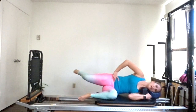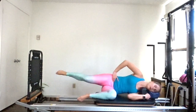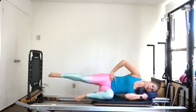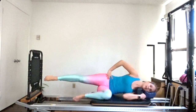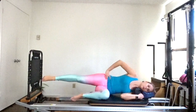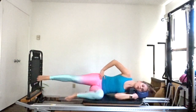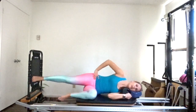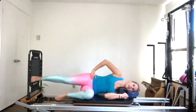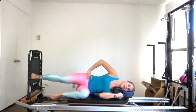You want to stabilize the pelvis and just bring that heel towards your bottom. Ten more here. Squeeze that glute. We have 5 more. That's out for 4. 3. For 2, and 1, come on in.